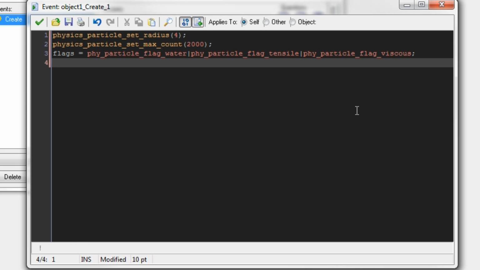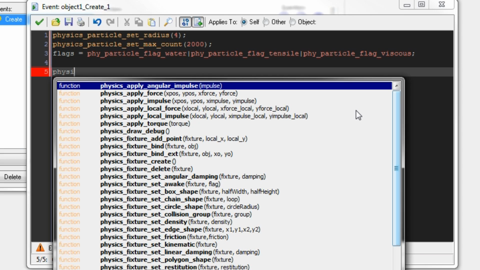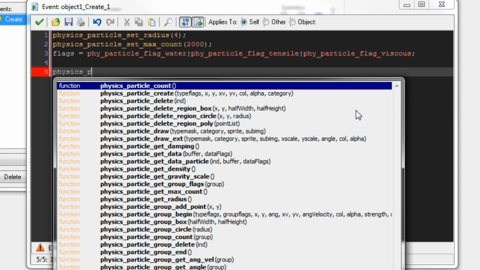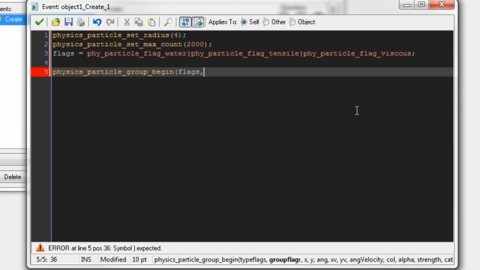Alright, I'm going to go down an extra row and type a little bit more. We're going to go ahead and say physics particle group begin. So we're defining a group, and we're going to define the group as having these flags. No group flags though.